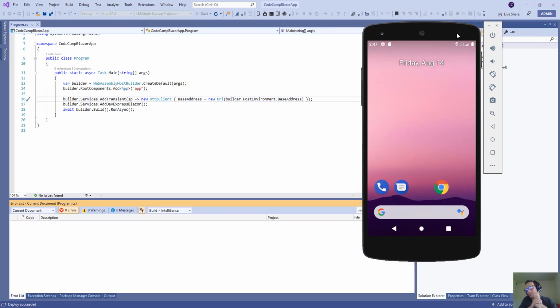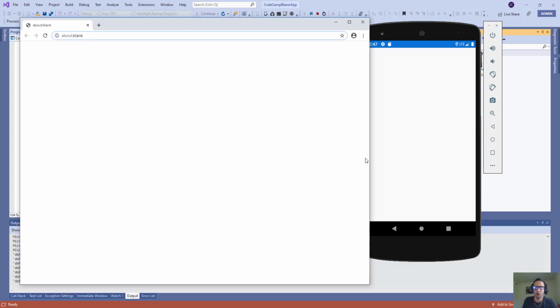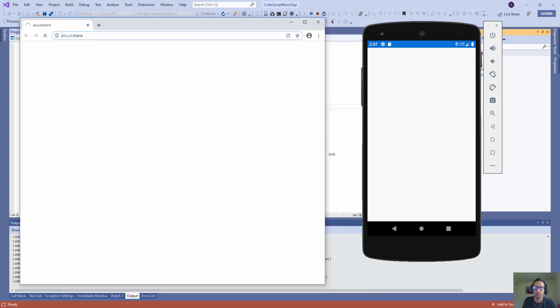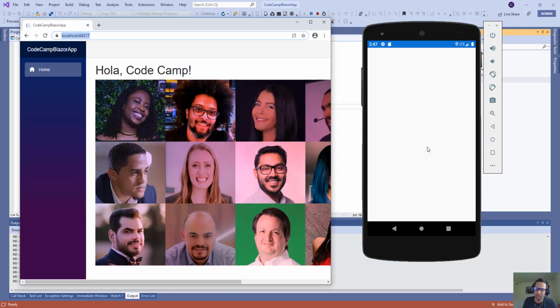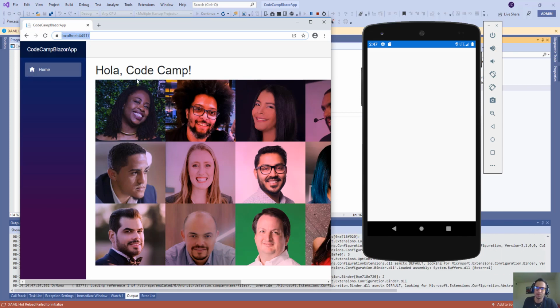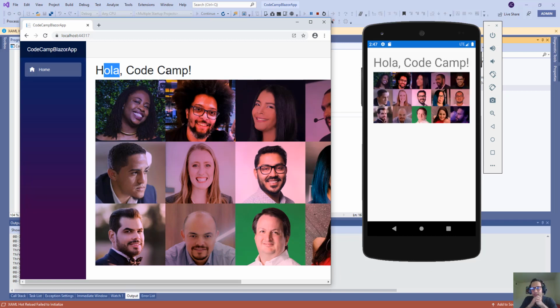And actually, due to time constraints, I couldn't show this in the CodeCamp talk, so I'm excited to be able to show it here. So both are coming. We have here the web app, the Blazor app is coming up. The Android part, so right here, nothing crazy, just a simple app that says hello CodeCamp. I should have put this in English as well. But let's wait for the mobile part.